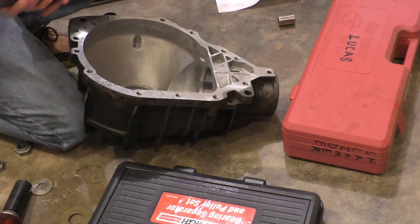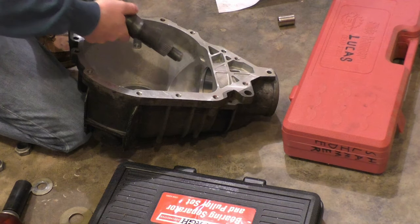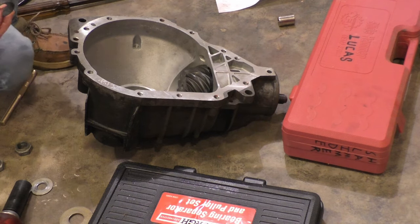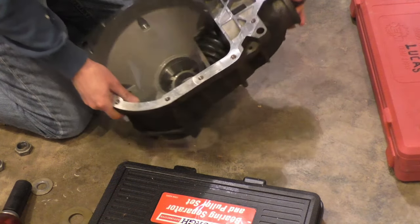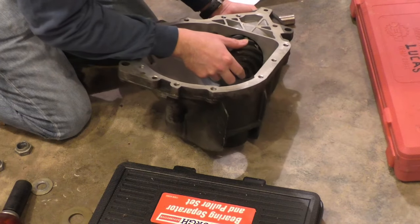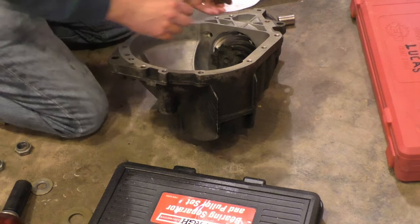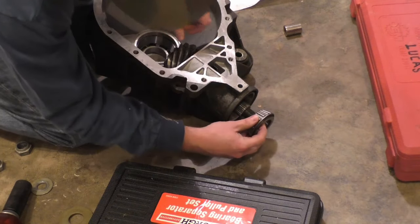Okay, so now that I got both races in, I've also already got this pressed onto the pinion with the shim underneath it. Now I'm gonna insert it into here. I'm gonna take my new crush sleeve, insert it over the top. And then my new bearing is gonna go on next.